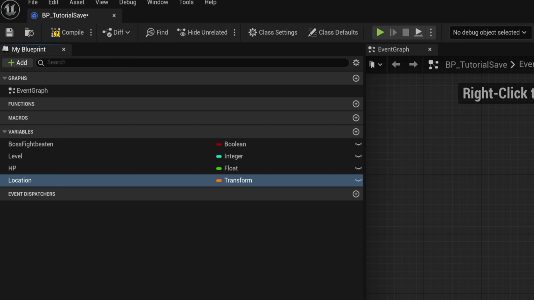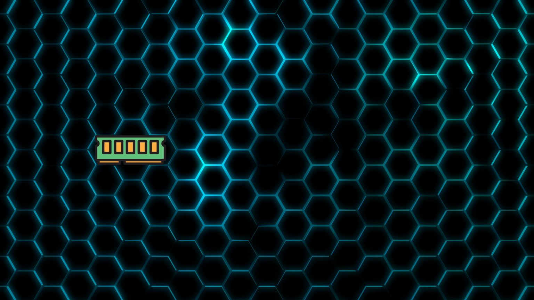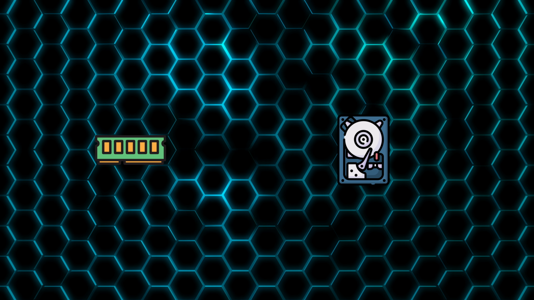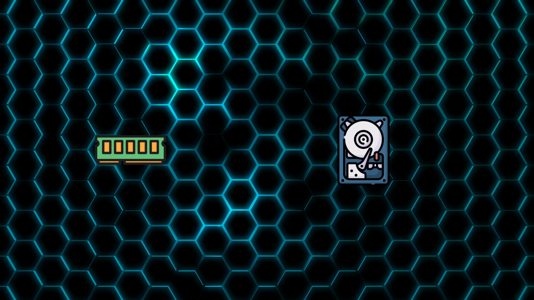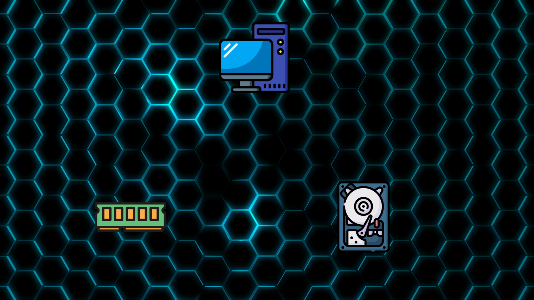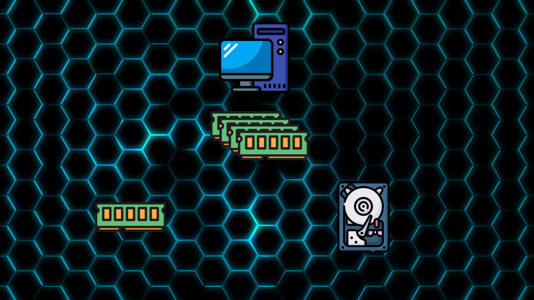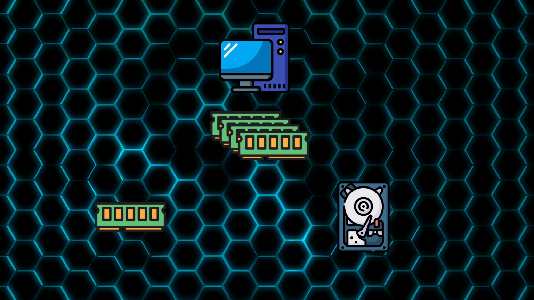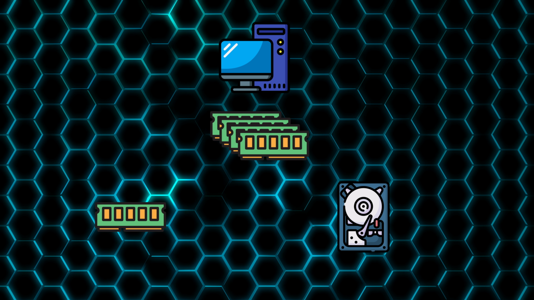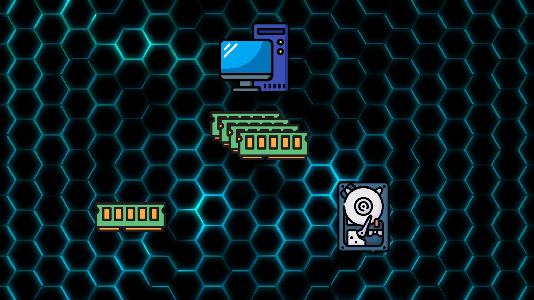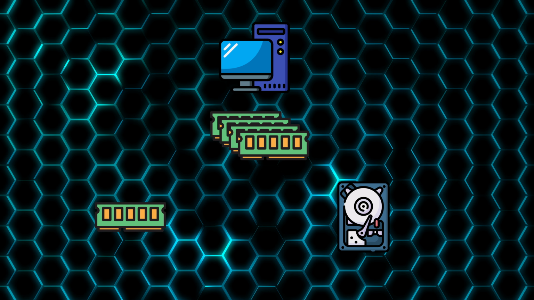But how does a save object differ from just making a normal object and keeping track of all these values? And that is where we come down to the difference between an object that exists in memory and an object that exists on your disk. Any game, well actually any program really, that you're running on your computer is using up a certain amount of memory on your computer. And every object that exists within the program exists within that blob of memory.